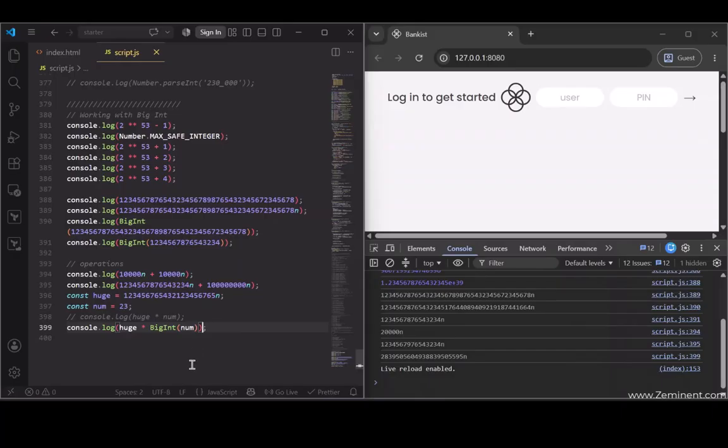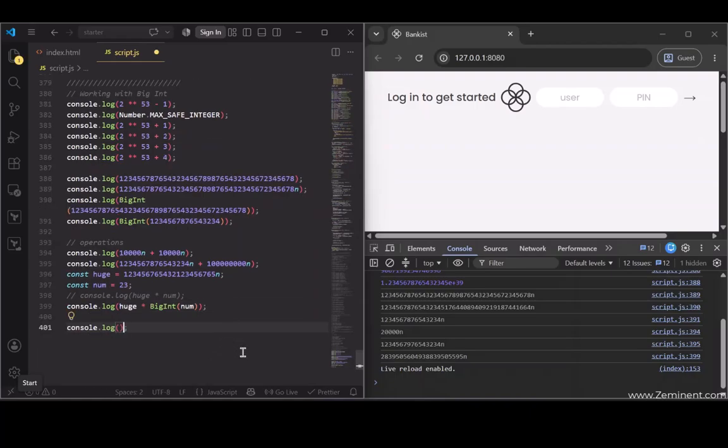Okay, however, there are two exceptions to this, which are the comparison operators and the plus operator when working with strings. Let's see that we can still compare a BigInt with a normal number, for example with greater than. So here let's say console.log 20n greater than 15.